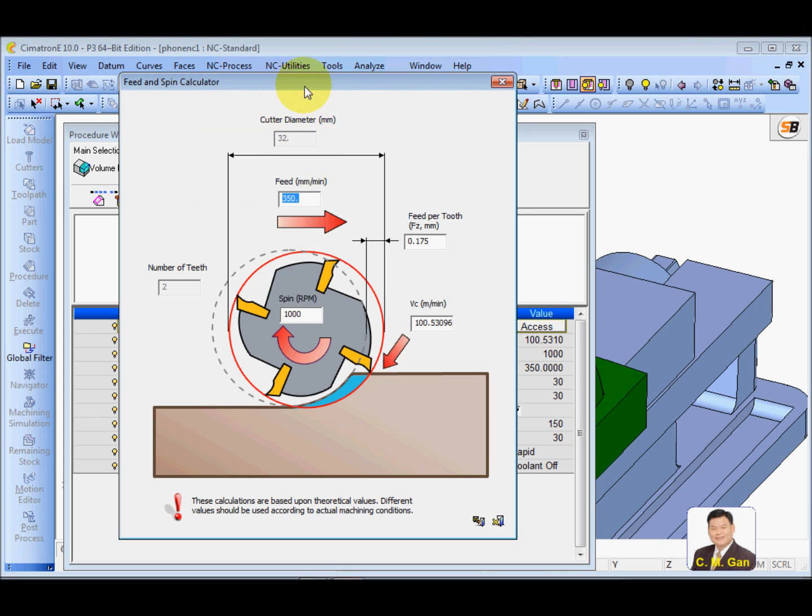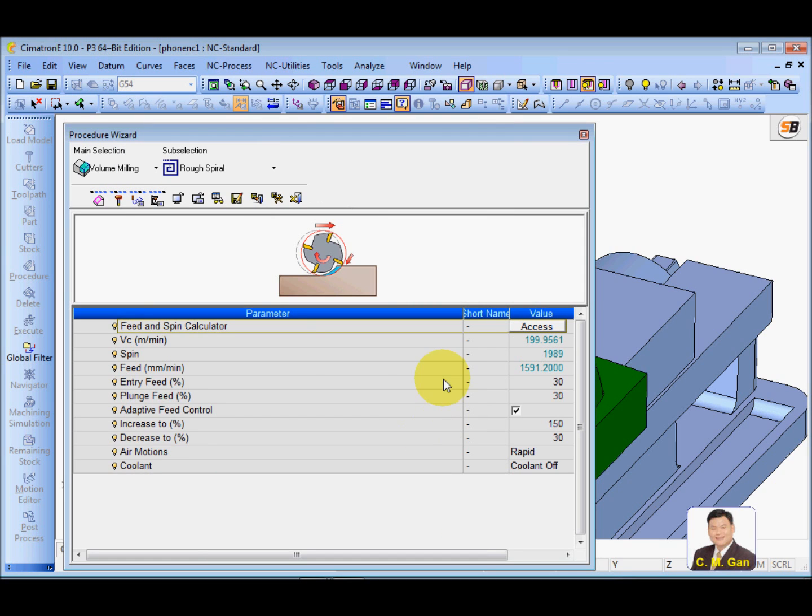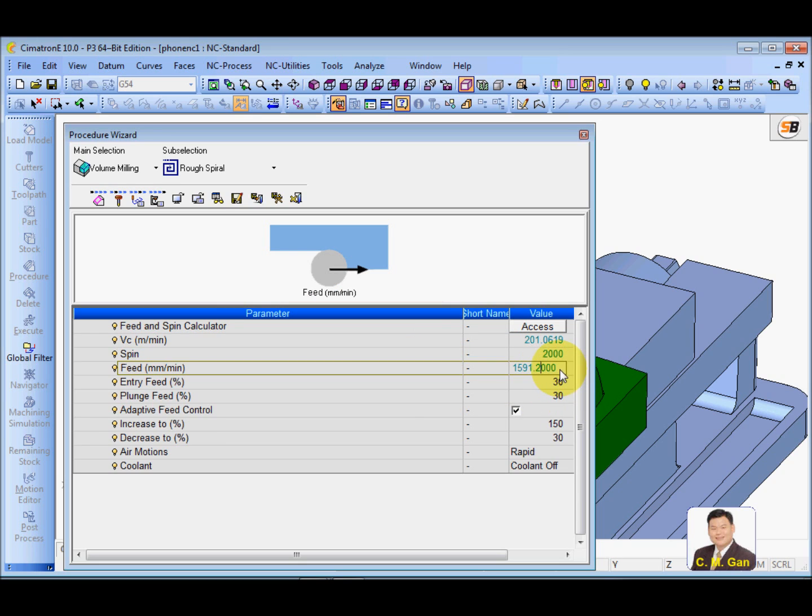For example, I'm going to change the cutting speed of my material. Let's assume it's 200, and the feed per tooth for the insert maybe 0.4, right? And straight away the feed rate and the RPM are already calculated. The number of teeth is defined when you create the tool. You just save and close it, and you override the value over here. Maybe here I just round it up to 2000, and this may be rounded up to 1600.